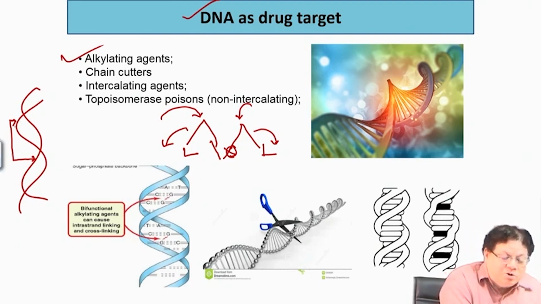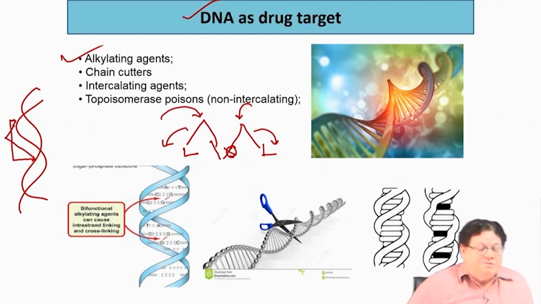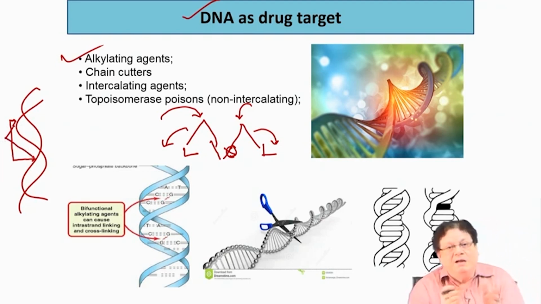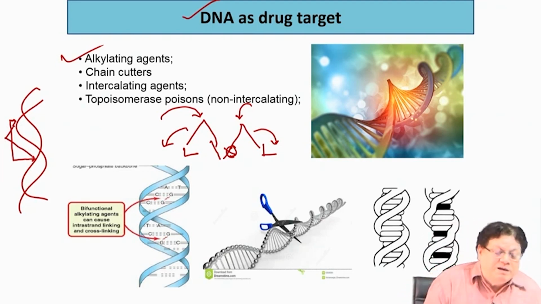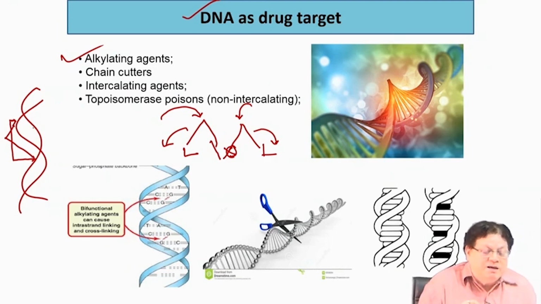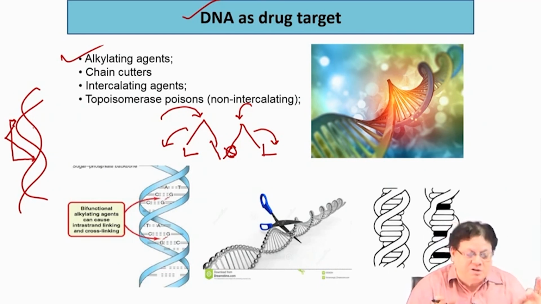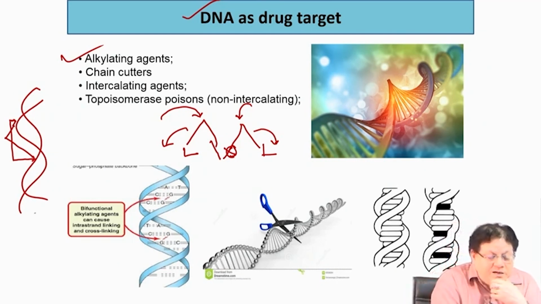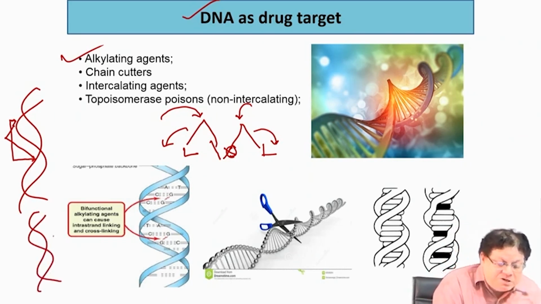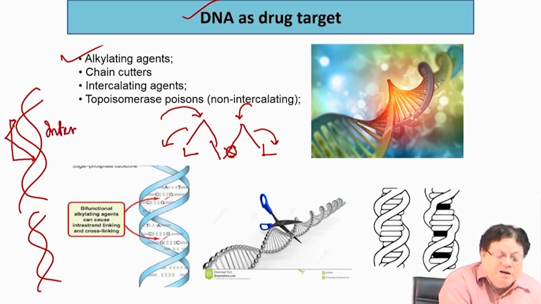Basically after cross linking it will become something like this. It will be bent at that point, but the most important point is that as there is a cross link, these two strands cannot be separated there. You cannot separate at that point, because there is a knot there. This is called inter-strand cross linking. You can have intra also.